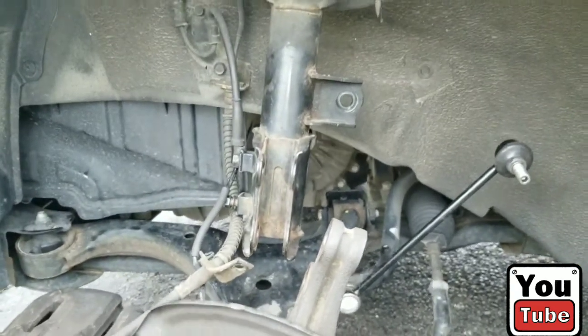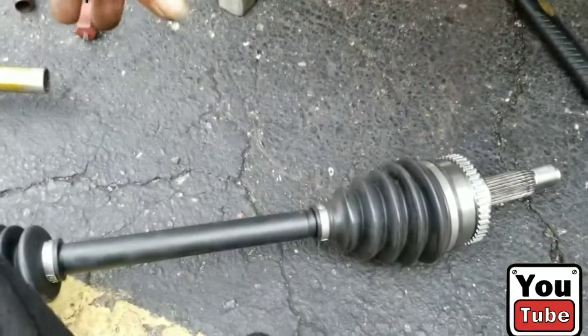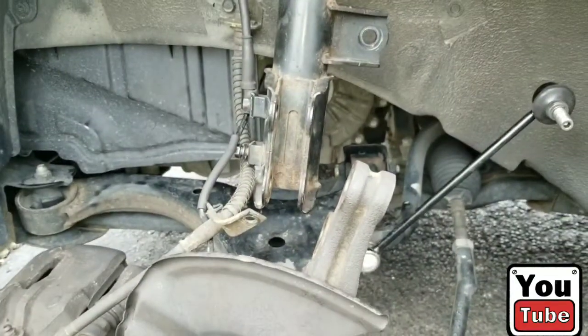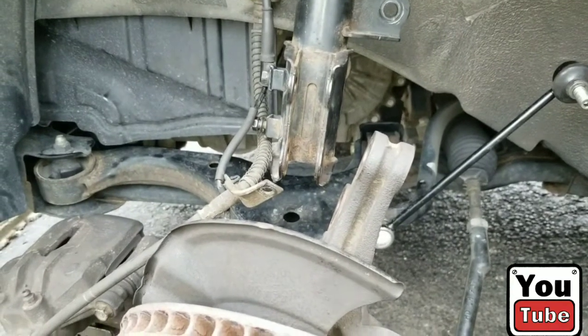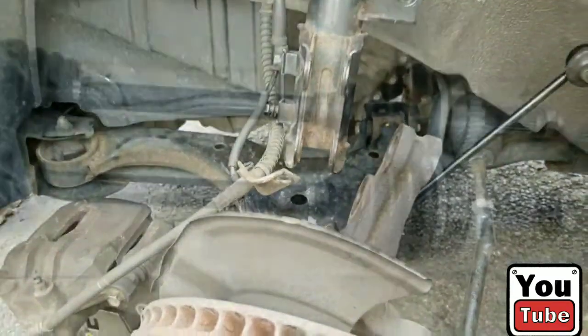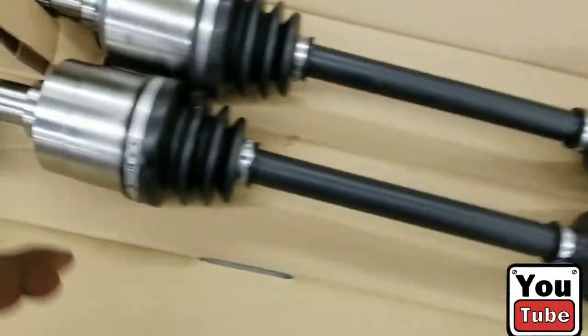But this is where we're at. Everything's a part, and there's the old part, and we're waiting on the new part. And I'll be back with another part. I think that's all the parts. See y'all in a little bit. Peace. All right, back. We finally got the part in.